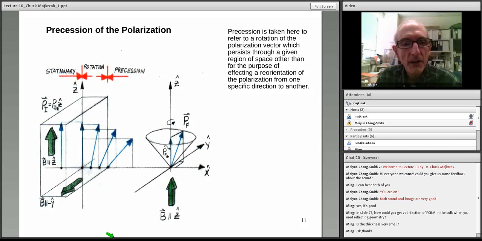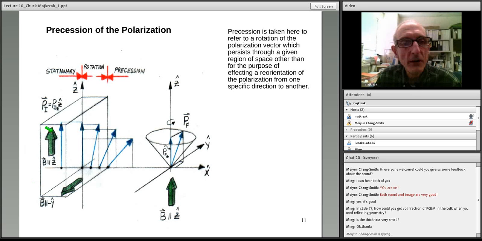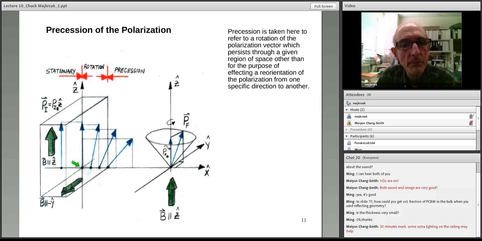And one thing we want to talk about, and that you've heard from Professor Richter, is how useful the precession of polarization can be. Just take this simple example, starting from the left here, and imagine the beam of neutrons propagating from left to right. If we start in a field where the beam is polarized perfectly in the plus spin state along the z-axis in this vertical direction, and then we abruptly enter a region of space where the field is now pointing orthogonal to that, say along the minus y direction, then the neutron polarization, according to the formula on the preceding slide, will slowly rotate, or quickly rotate, depending on the magnitude of the field, into another direction.